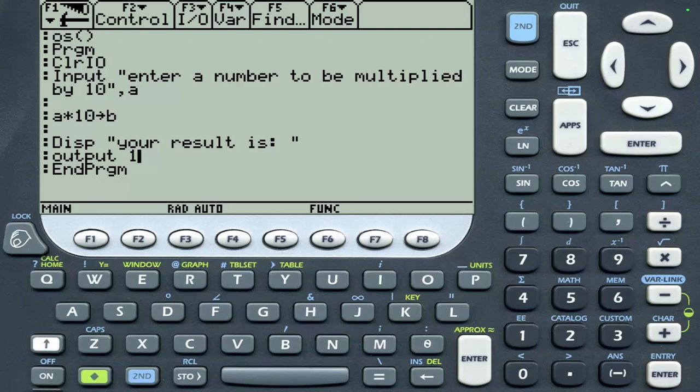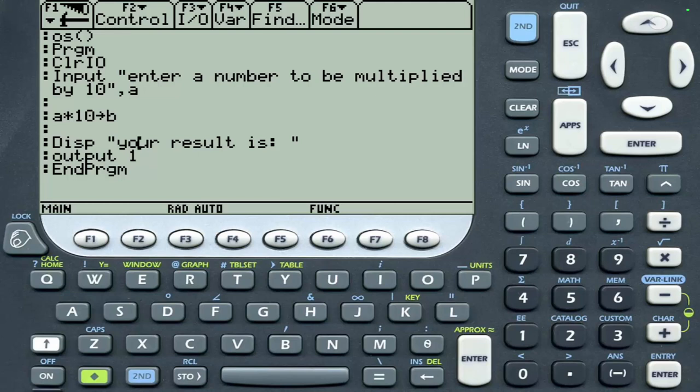So when this program runs, it's first going to clear, to make sure I'm starting the program on a new page, and then it's going to display all these statements. The input statement is going to remain on the screen, and the display, when it takes the input, is also going to keep my number, the one I input, on the screen as well.